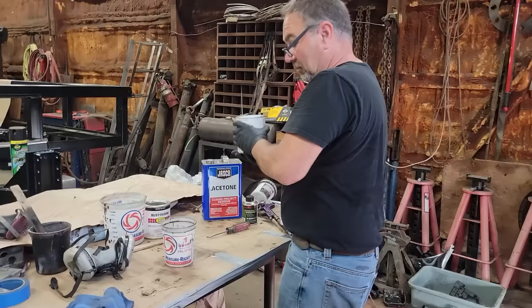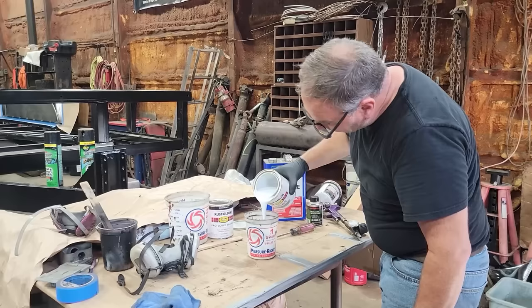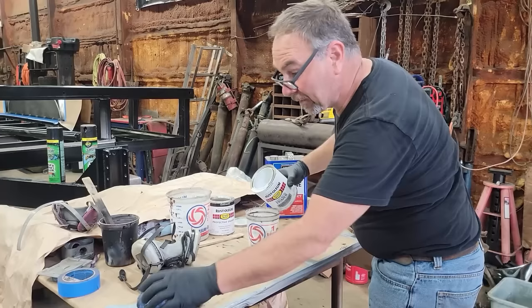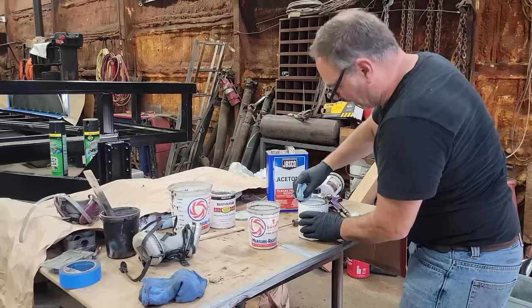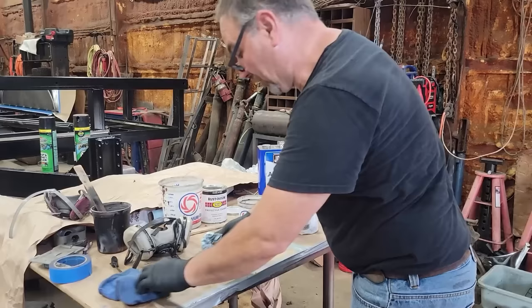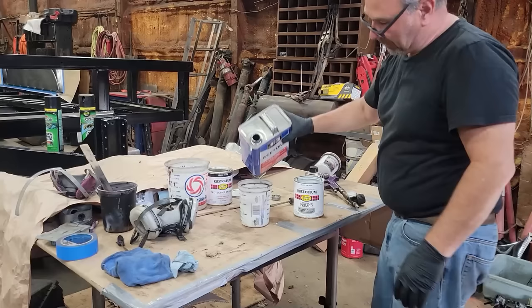So this primer is thinner than paint, and it says no more than 5% of thinner. We go to with 12 ounces. That looks pretty thick. Yeah, it does. You know, I've always mixed this the same. That rusty metal primer, I have always mixed it the same as I did the paint. I did 4-to-1, seemed to work well, no issues. So, I don't know what I'll do here, but if that's 12 ounces, I'll just do 20 and see what it looks like. Actually, I'll go to 16, mix it and see what it looks like.